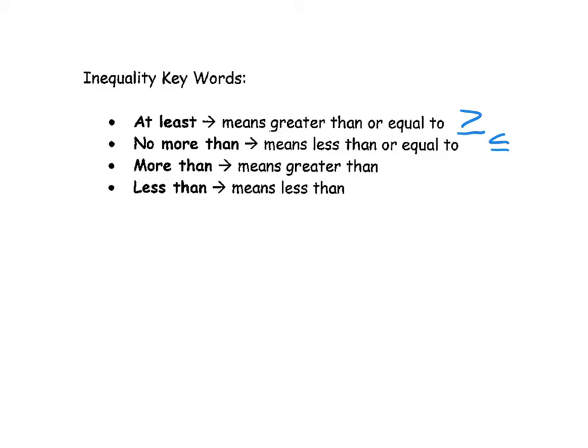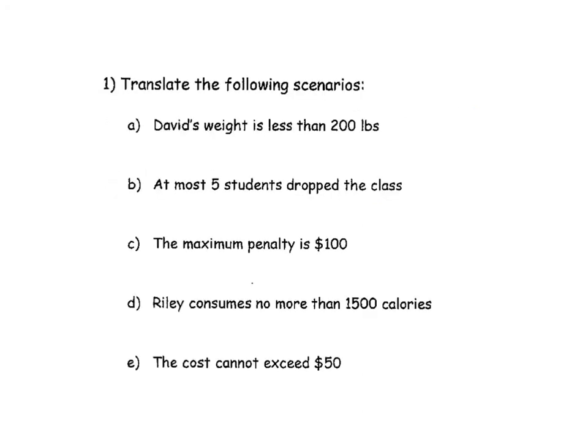Okay. More than. Well, more than means higher, greater, above, bigger, more than, greater than. Easy. Less than, obviously, just less, smaller. Makes an L, remember? Less than. So we're going to see these words in our word problems, and we need to be able to write the proper inequality for it. Okay, so here we go. Let's just put this into practice.